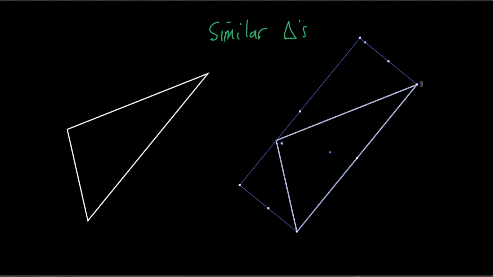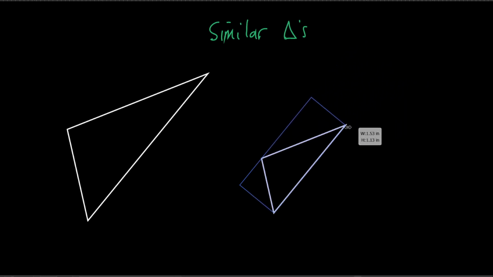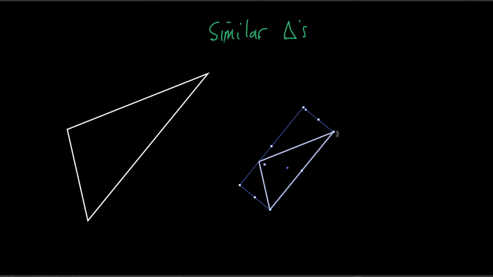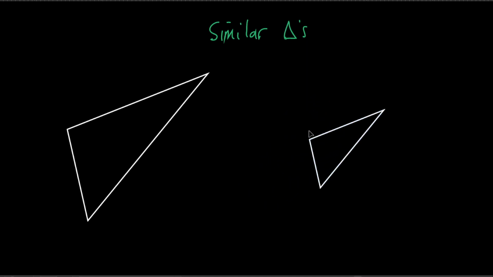Now, watch very carefully. On this program, if I hit the Shift key, it will keep it in proportion. You guys remember that word? Okay, it'll keep it in proportion. It'll keep it the same exact shape. You see what it's doing? It's not changing the shape. It's not changing the angles. What did it basically just do? The size, right, exactly. It just changed the size.